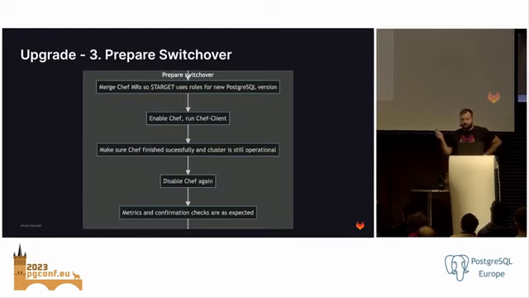And the next step is to prepare the switchover. Now we have the source cluster, the primary cluster, we have the target cluster with a new version, and they are in sync and replicating. Now we have to prepare for the future operation, because as mentioned, we have Chef, and Chef is good at keeping things as they are. And we have new roles that are able to maintain the new PostgreSQL version. So now we are changing in our configuration that the target cluster is no longer, in our case, a PG12 cluster, but a PG14 cluster. And we run Chef now to see if it causes any unwanted side effects at as early a stage as possible.